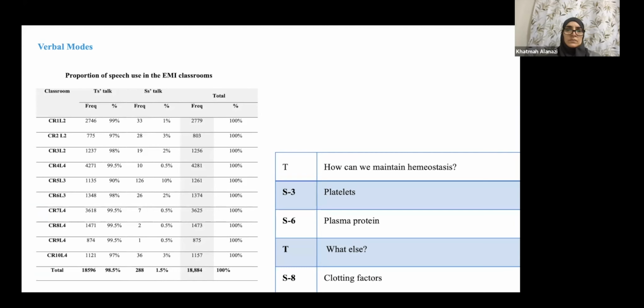The analysis also showed that the classrooms were teacher-centered lectures, as you can see from the table on the left, with 98.5% of the classroom utterances spoken by the teachers as compared to 1.5% from the students. The table on the right shows how the students were involved in the classroom discourse, and in fact, most of their discourse was a response to their teachers' questions using only 1 or 2 words in length. This shows a lack of interaction, with the classrooms taking on a primarily teacher-centered approach.